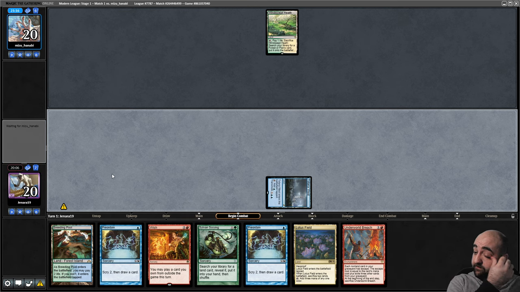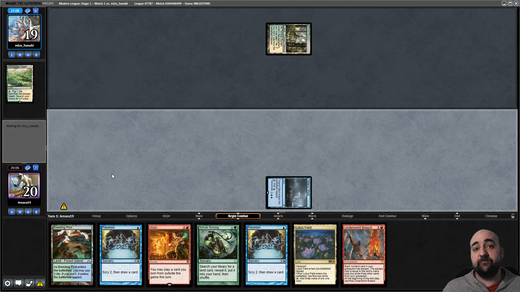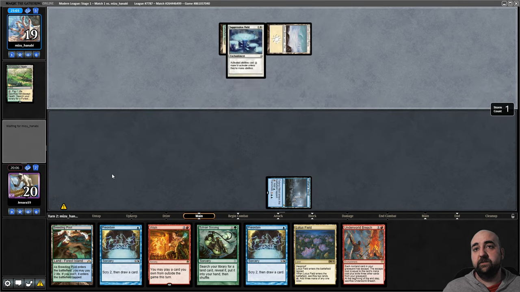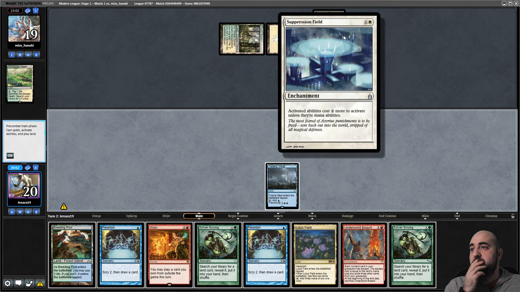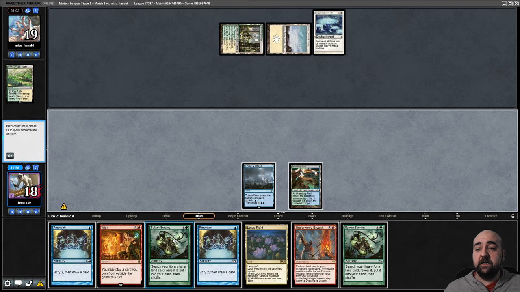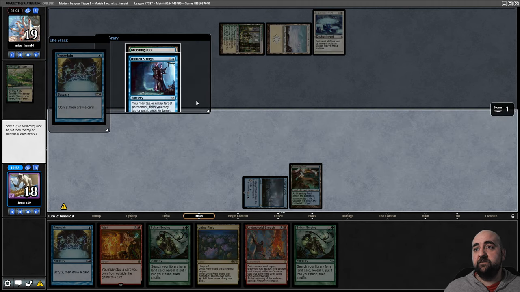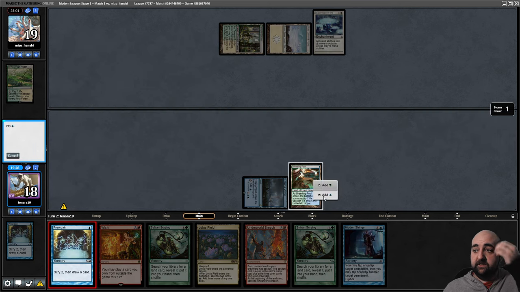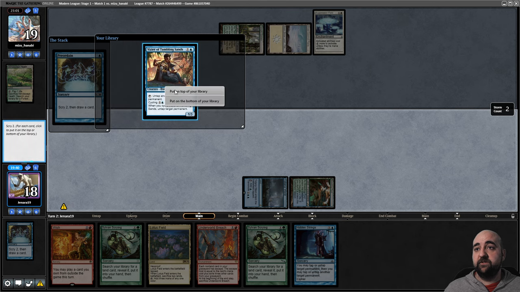Let me play Tolaria West here. And we will Sylvan Scrying for a Boseiju next turn. Boseiju seems awesome against this opponent. Suppression Field: activated abilities cost 2 more to activate unless they are mana abilities. So that's good versus the One Ring. And it's very good versus Boseiju, so I'm not going to search for Boseiju here. I'm just going to cantrip. That seems like a wonderful draw. And just Preordain for a bunch of untappers. Wow, that's awesome. We're going to have so much mana next turn.